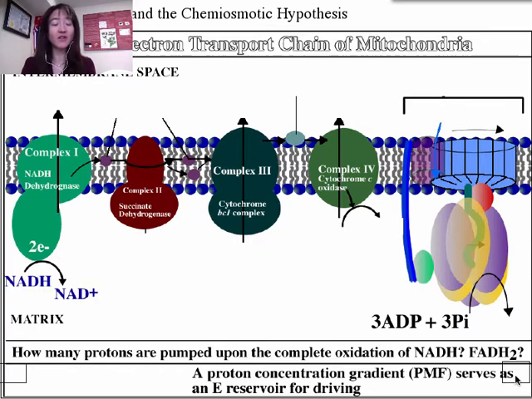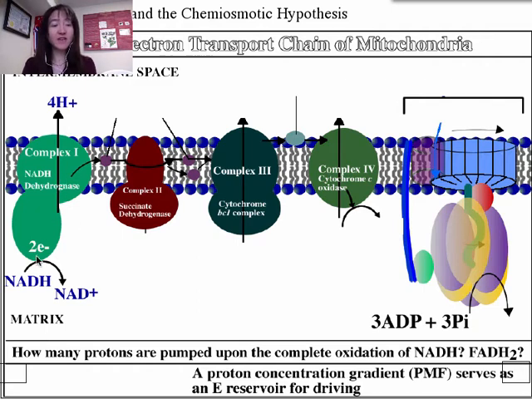So it's a 2-electron transfer from NADH. It drops off both of its electrons at complex 1. Those 2 electrons get passed throughout complex 1, and in that process, the energy that is harnessed from that is utilized to pump protons. And complex 1 is, in fact, a proton pumping member of the ETC, and according to most recent estimates, it pumps 4 protons for every pair of electrons delivered from the NADH. So this helps, I hope, Sammy, to further explain the answer to your question that you had earlier.